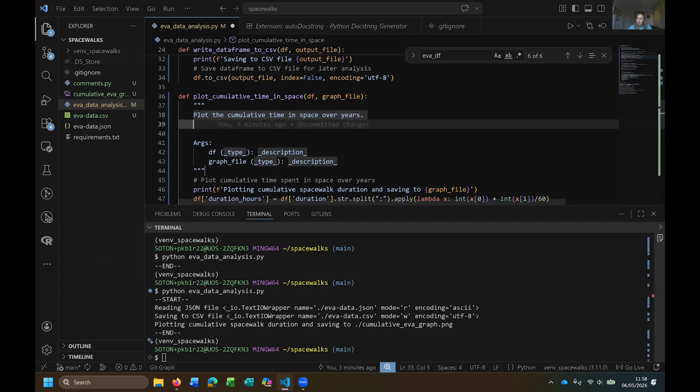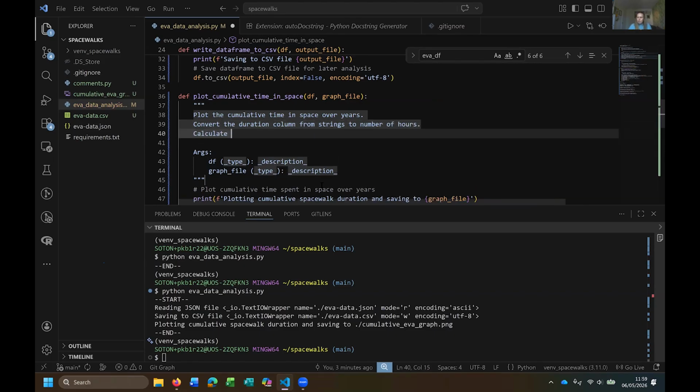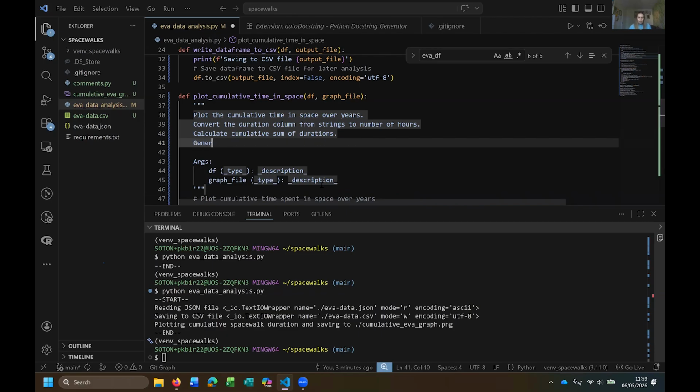And we can break that down a little bit more by saying first we are converting the duration column from strings to number of hours. Then we calculate the cumulative sum of durations. Then generate a plot of cumulative time spent in space over years and save it to the specified location.